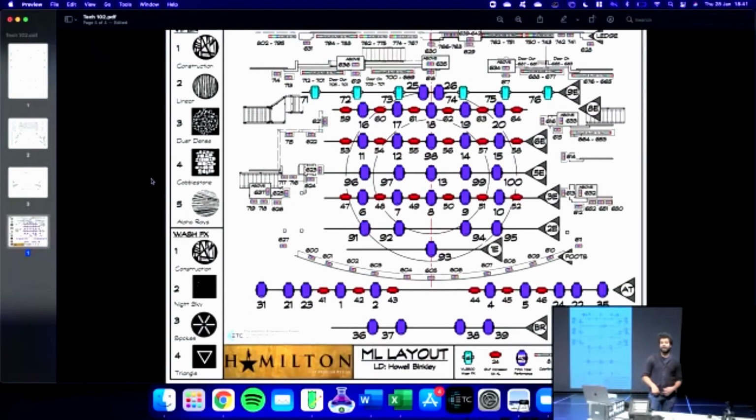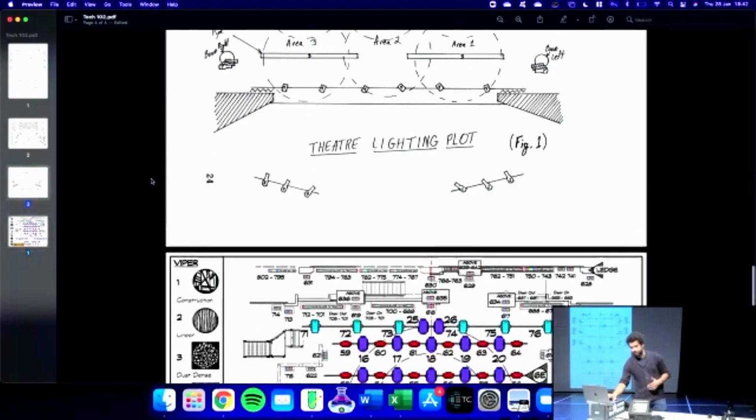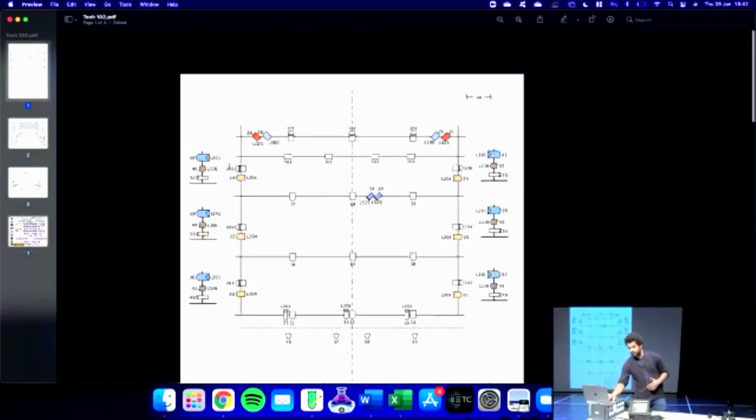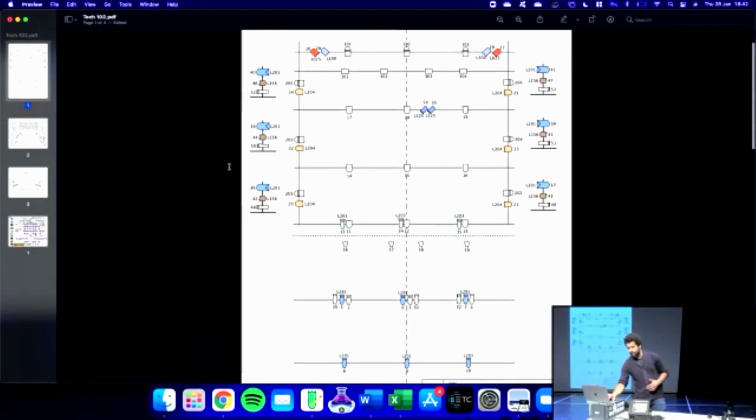So they have quite a lot more fixtures in their rigs for the West End shows. This is, I believe, the one on Broadway. But yeah, it has all the features that in a second I'm going to go through, and I'll refer back to it in a bit, so you can see that they all have the main ingredients that you need. So we'll go back to my one.